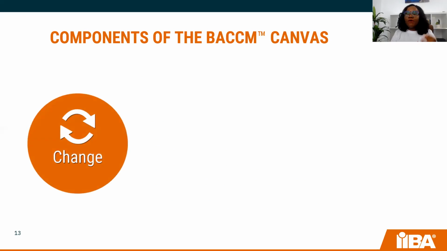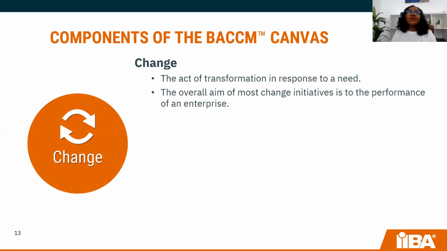The next core concept element is change. I would describe change as an act of transformation in response to a need. In the last slide, I did mention a bit of a relationship between need and change. Like we mentioned, all the six core concepts are related, but change and need have this very close relationship. So a need can trigger a change, and a change can also trigger a need, right? So change is an act of transformation in response to a need.